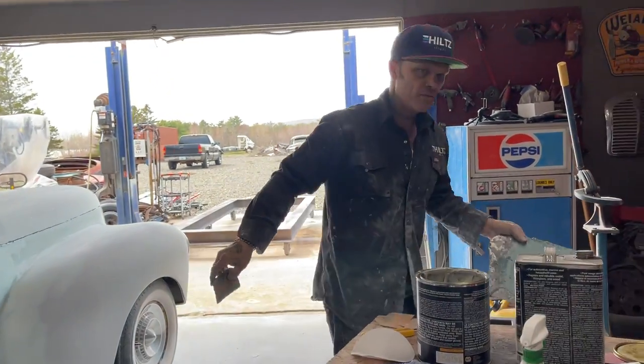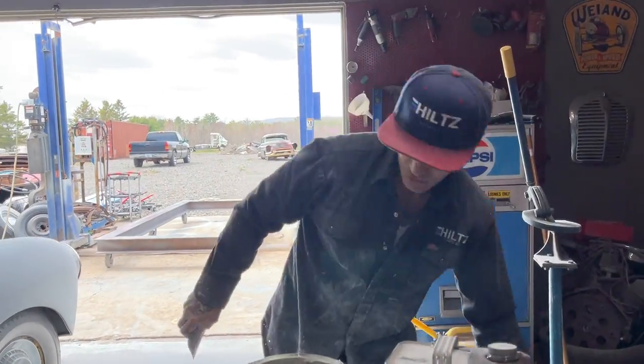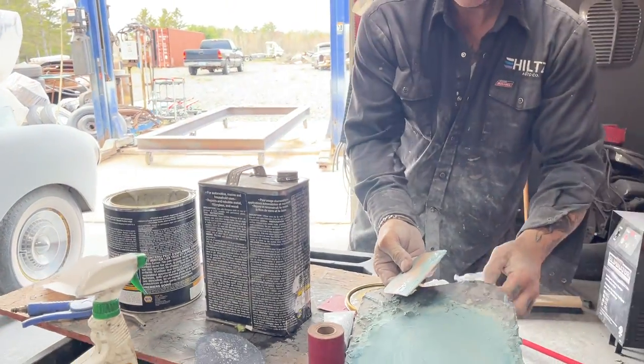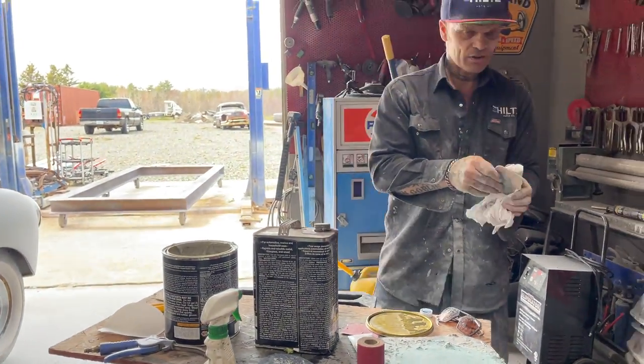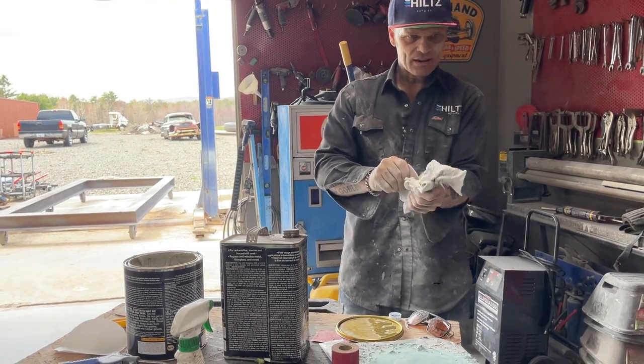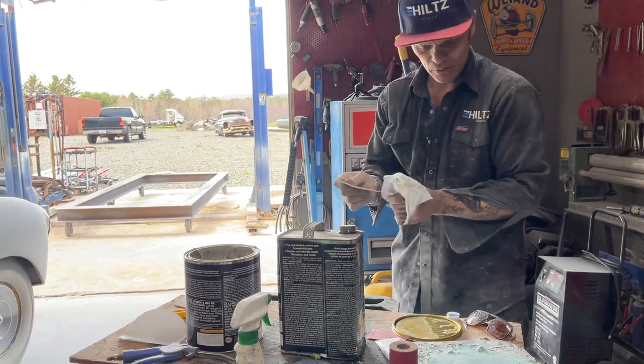I will smooth that off with an 80 grit. That's how I'll finish it. I'll finish it with an 80 grit. That way I won't rip into the Bondo too far and then rip it off that cast. It's just really hard to set up on.